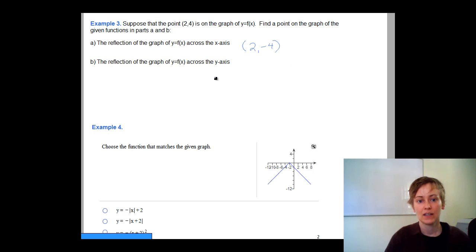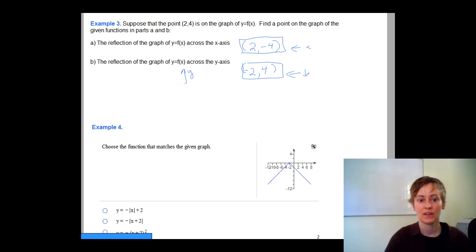Now let's read the directions for the reflection about the y-axis. That's the y-axis. So now what you do is the following. It's the opposite. The point x equals 2, y equals 4, reflected about the y-axis, will now have the height the same, but the x will be the negative of what it was. So those are the two answers. A is here, and this one is B.